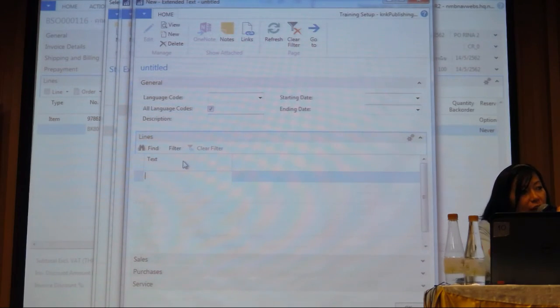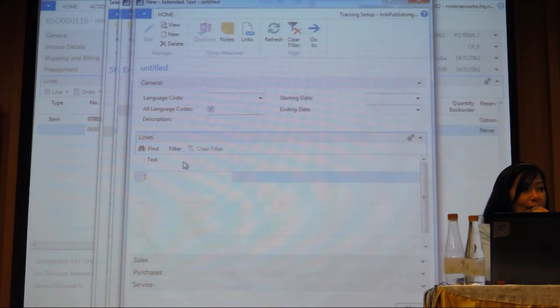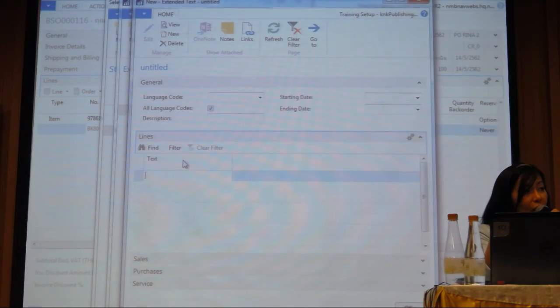If it's more on the fly that you're changing, then we should use the actual comments, either the line or the order. It will also show in the invoice. When they program the document layout, they can put it in there.